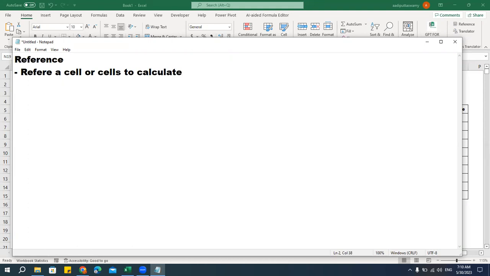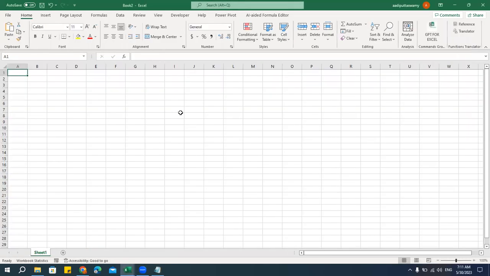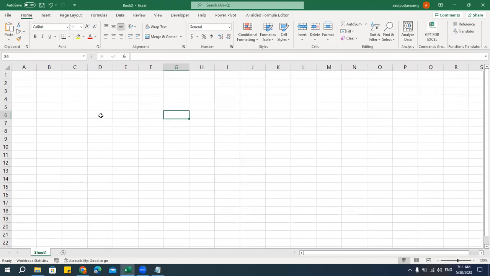Let me open one Excel file. Now, let's say I want to add two numbers. Say I have 100 and 200 to be added. Here I'll say equals.